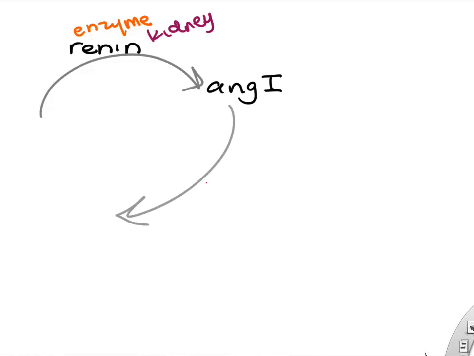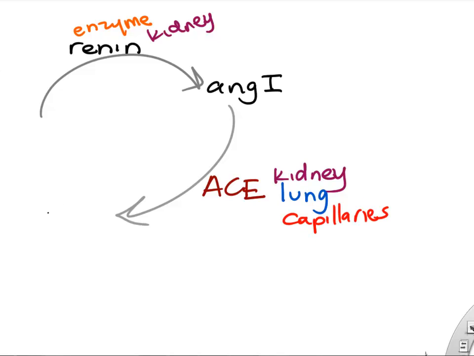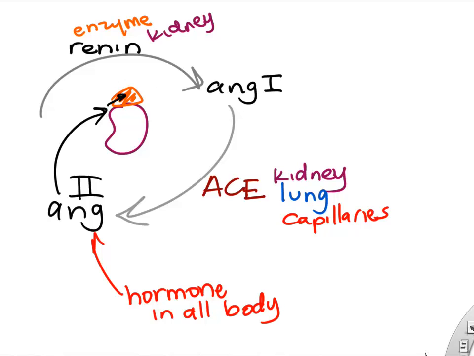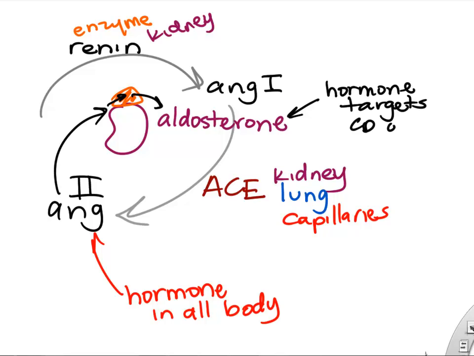So again, this cascade is pretty complex. It begins with renin secretion from the kidney because your blood pressure was low. And then ACE is around in the lung and the kidney and really capillaries all over the body. And that turns that angiotensin 1 into angiotensin 2. Angiotensin 2 is this very active and important hormone which can circulate all over the body. Of course, angiotensin 2 goes to the adrenal gland and tells the adrenal gland to secrete aldosterone. Aldosterone then goes to the kidneys and targets salt and water reabsorption to help replenish your fluid volume.